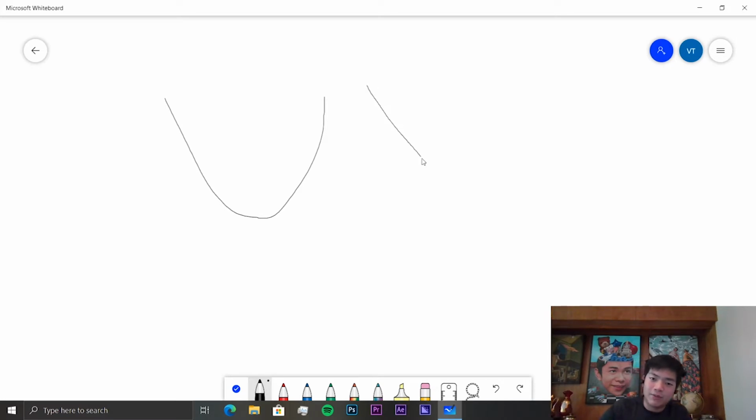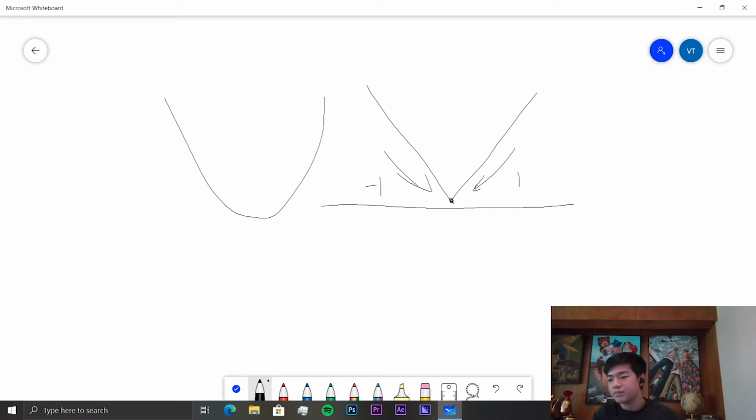So take the absolute value function. At this point over here, the curve is certainly continuous, but it is clearly not differentiable. Since as you approach it from the two different sides, you'll get two different gradients. This gradient will tend to 1, this gradient will tend to -1, so it's not differentiable. But it is continuous. So that's the first thing.